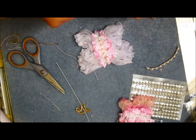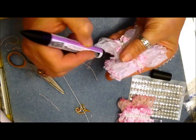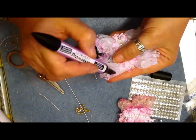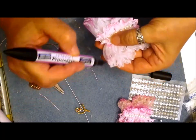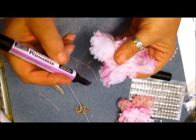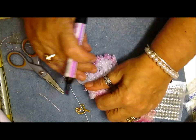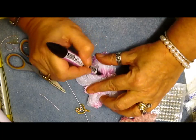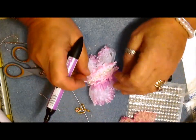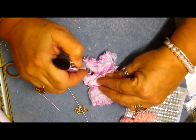And I'm going to do the edges. And you just paint it on, brush it on with your pen. Right. Like that. Pull this back. Like I say, you could have done this first, but I like to see how far I need it. Like that. Because you might not do it enough and you have to do it again anyway, so I'd rather do the central piece first, the ribbon, and then colour it afterwards.